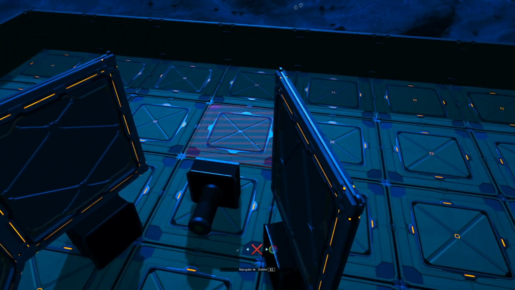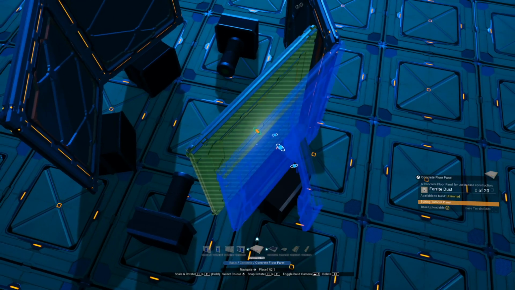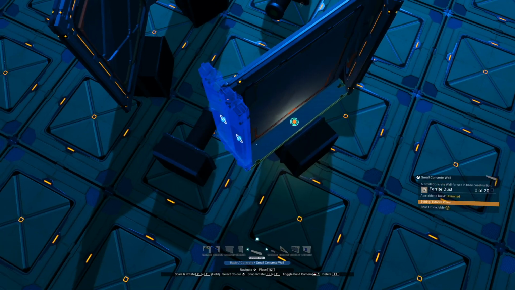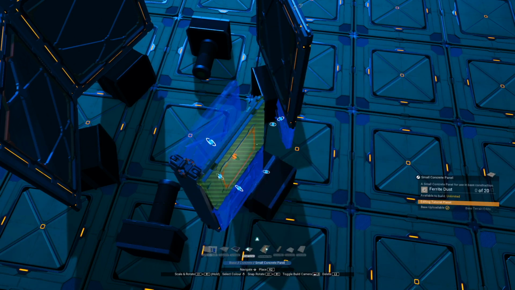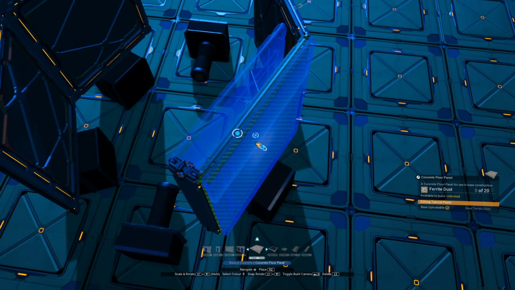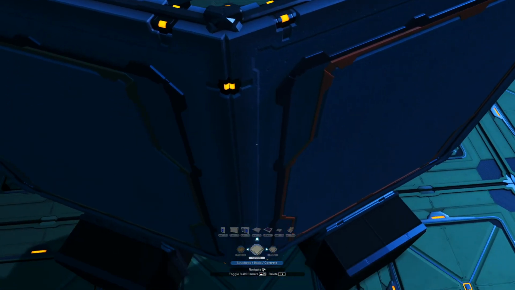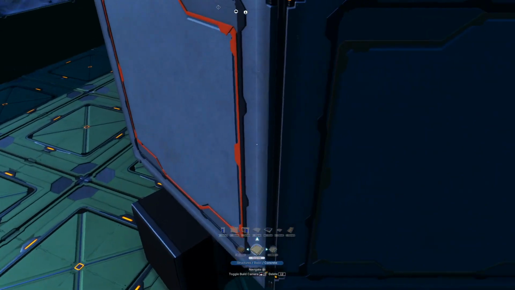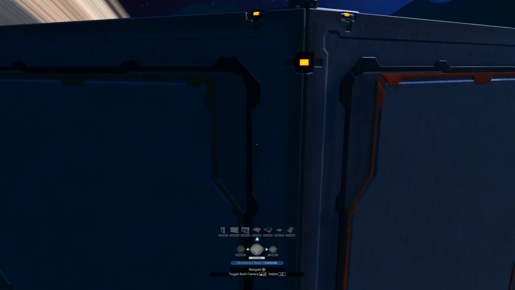Now we can delete this one, and we will do the same here. We will place a paving floor panel there, put a short wall here. We can delete this one. Then we go to another floor panel, find the closest one, and there. Now this of course also gives a nicer connection here compared with what it was before. Here you have a little bit of a joint, while there you have a nice smooth corner.